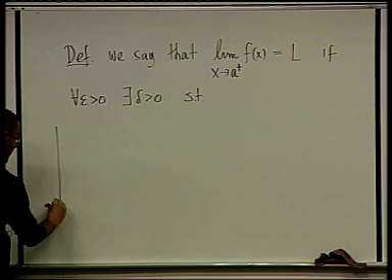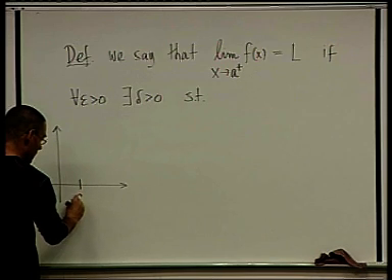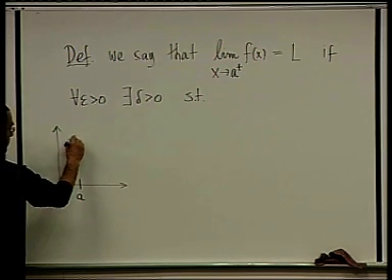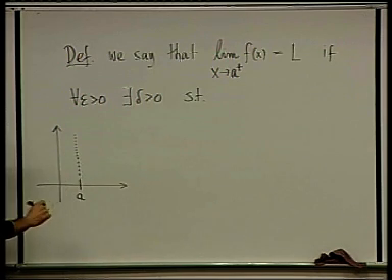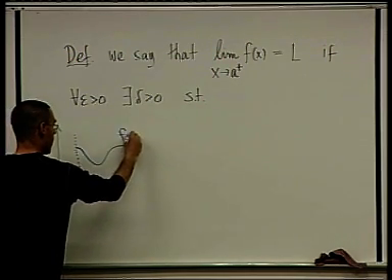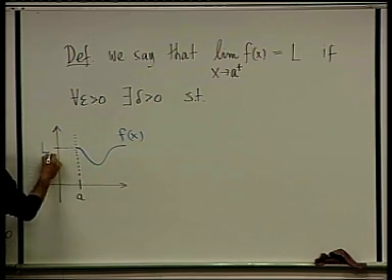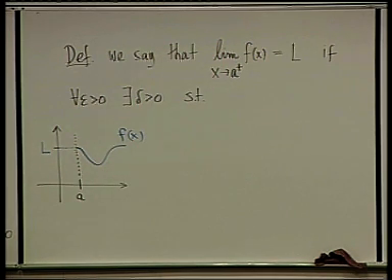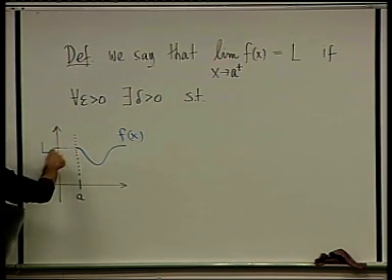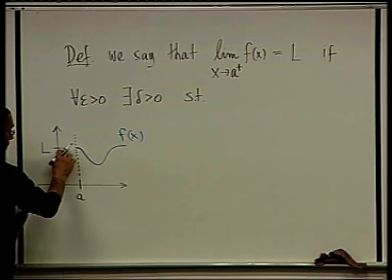and before I write the such that, let's make a little drawing here. What I want to capture here is exactly the picture that we had there. Here's the point A. And here's the function f, maybe something like this. And I want to say that the limit of f is this value L here. But f, note, is not defined to the left of A at all. Okay? F is only defined to the right of A.